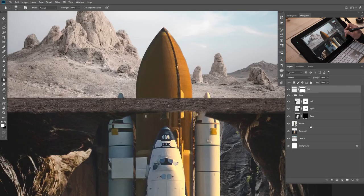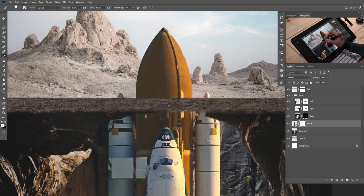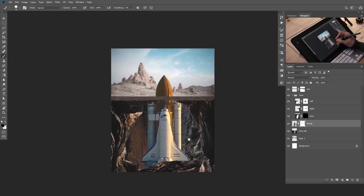Now let's go back to the rocket. I want to create a layer mask right here. Use a regular brush, just regular hard brush, just like this. And with the black color, I just want to remove these peaks right here, because I don't need them. And this is cool. For now, let's unzoom it.